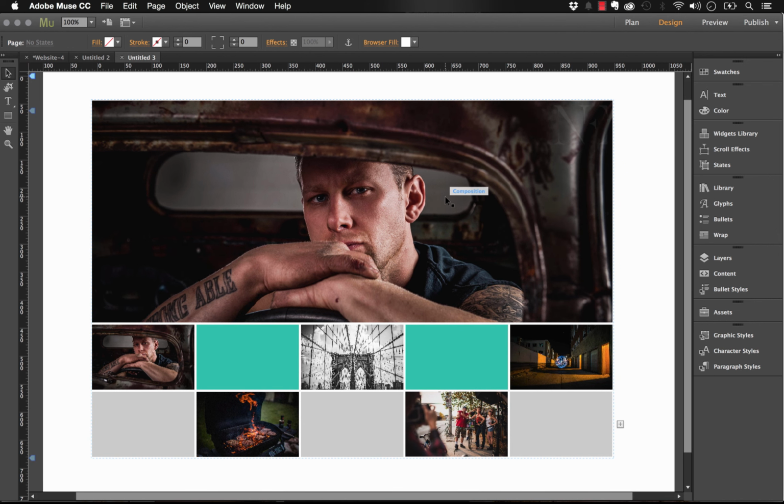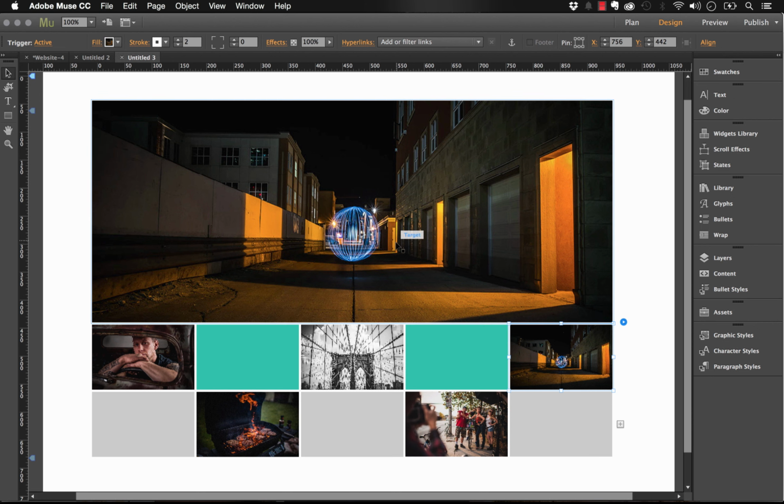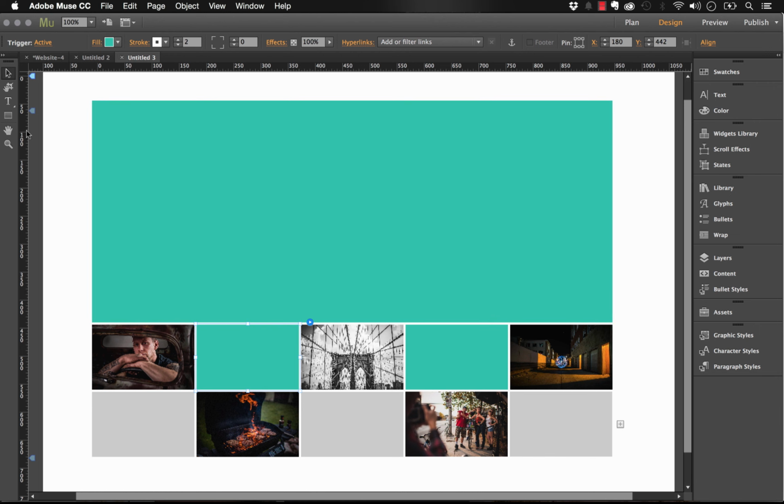And if you don't know the difference between the two, basically a composition is a little bit more flexible. So with a composition, you have what's called a trigger area, which is typically used as like a thumbnail or a button. And you have a target area. And the target area is what's going to change or appear when we click on the trigger. So right now we've got all these triggers along the bottom, and they all link or relate to this target area on top.